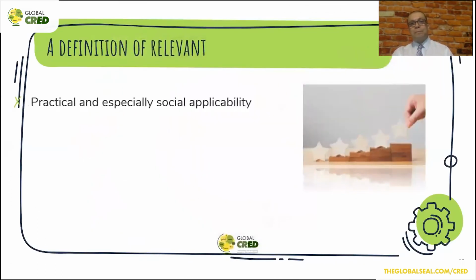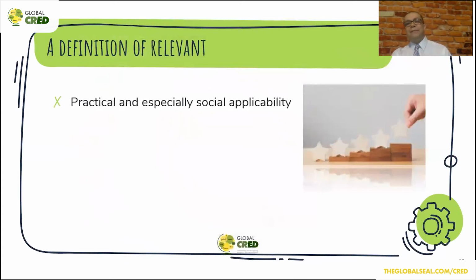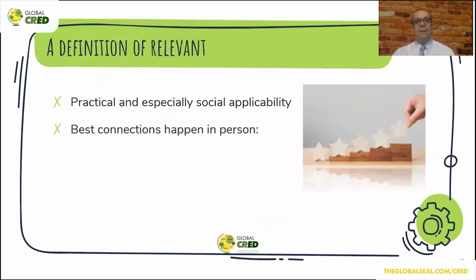Muy bien. Entonces, what is relevant? Relevant in the world language classroom is something that is practical and that has a social application. So if what you're doing in the classroom doesn't have any type of social application, meaning you cannot apply that to society, you're wasting your time. You are wasting your time. So it has to be practical.